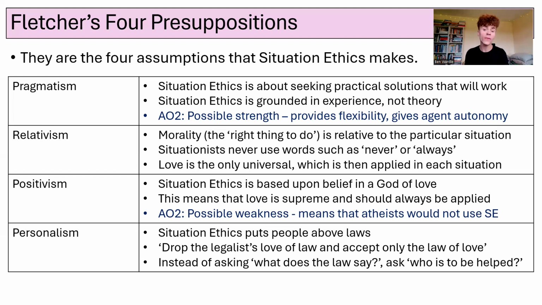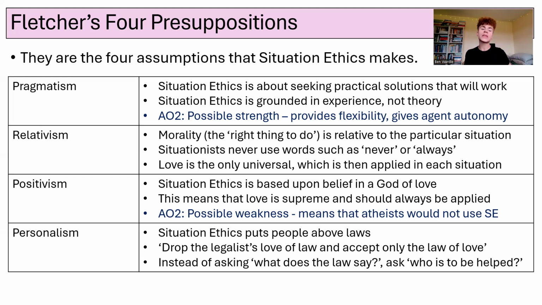And we could say a strength of that is that it provides flexibility and it gives the individual autonomy. And that's why conscience is seen as something that we do, because it is our job to seek a solution. It is our job to make that moral decision. And that's why it's known as a pragmatic moral theory, and why pragmatism is one of the presuppositions, because you've got to seek a practical solution that works in that situation and in those circumstances.